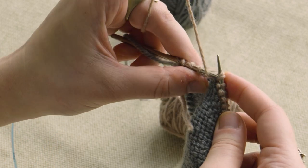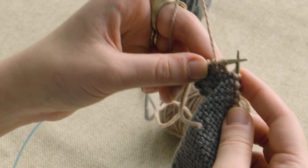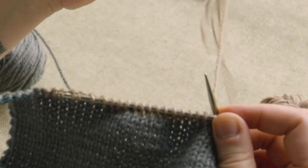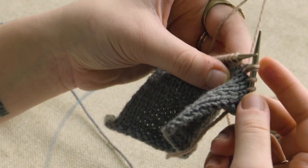And then you're going to slip both that lifted stitch and the slip stitch back to the left needle, still with the yarn in front, purlwise back. And now there's your twin stitch at the turning point. You can turn your work and prepare to work back. I usually like to pull my yarn snug after working the first stitch after the turn here because it can get a little gappy otherwise.